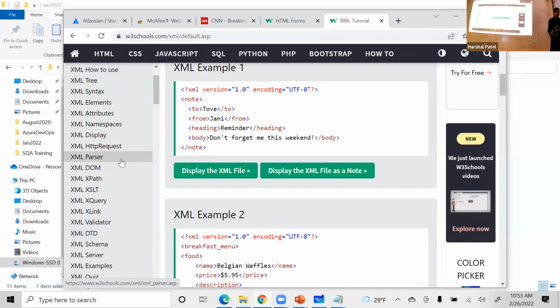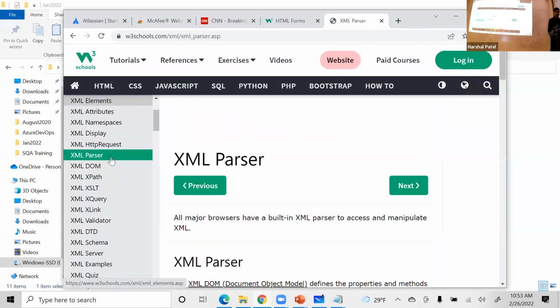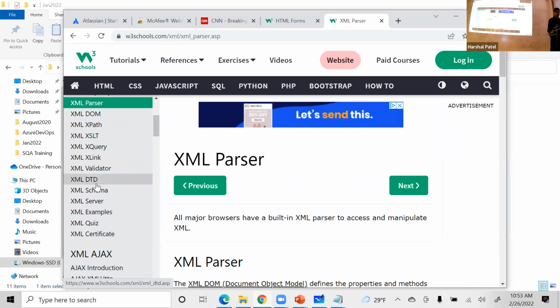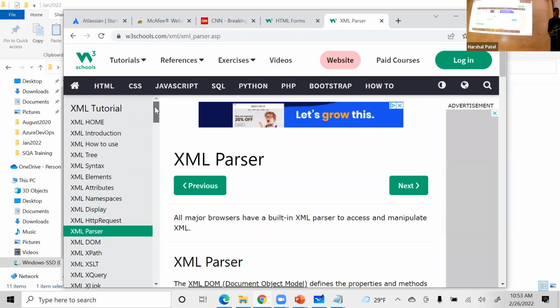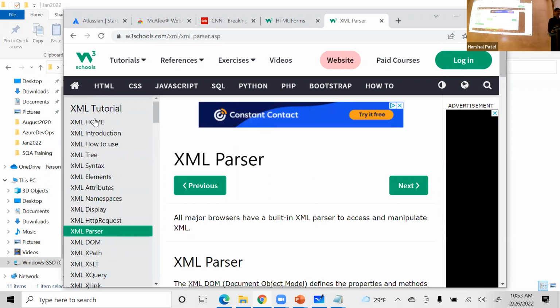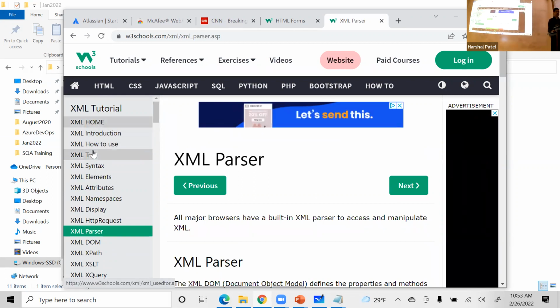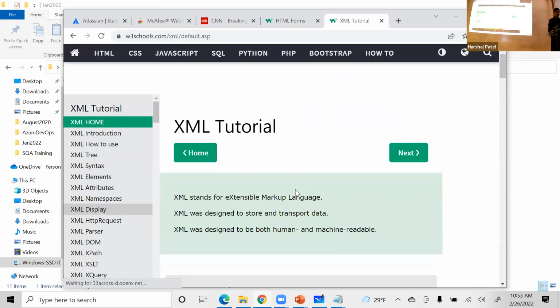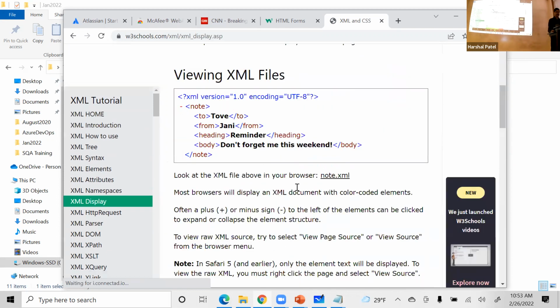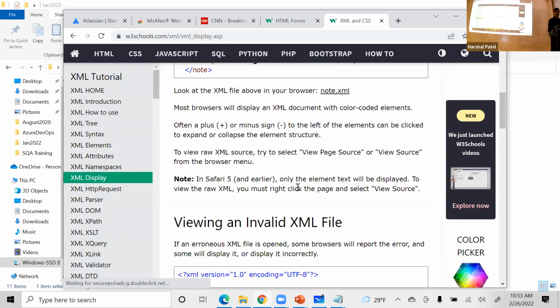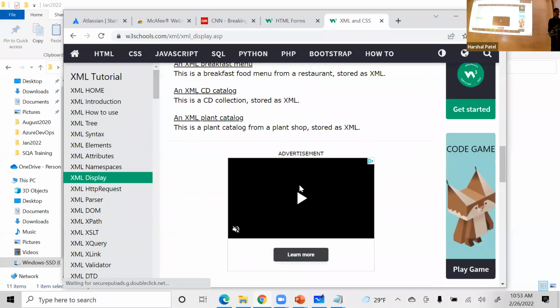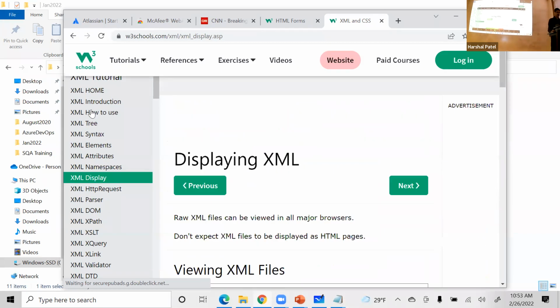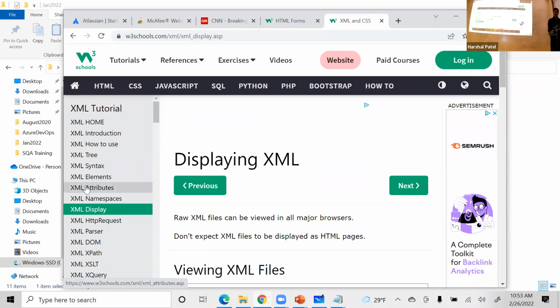When you look into the parser or the schema, some of those are used by developers to do things. Where it'll be useful for you is just an introduction: how to use it, what the tree is, what the syntax is, how the display element happens, all those things. So I would go with those basics for XML.